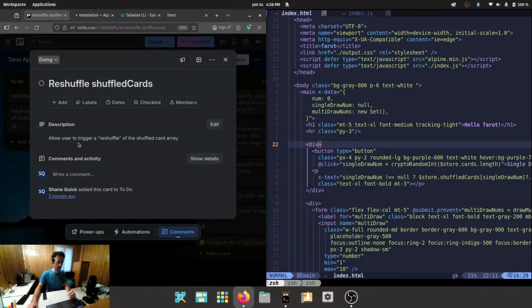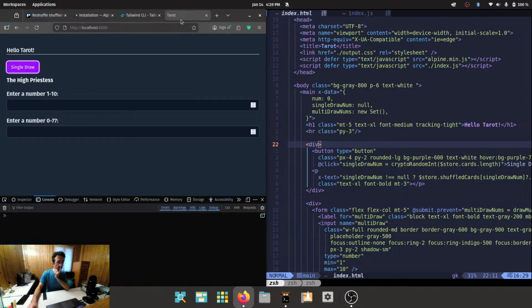So what did I put in here? Allow user to trigger a reshuffle of the shuffled cards. What I'm going to do is add a button up here next to the single draw that says shuffle deck, because if we're shuffling the deck, then that's reshuffling it.